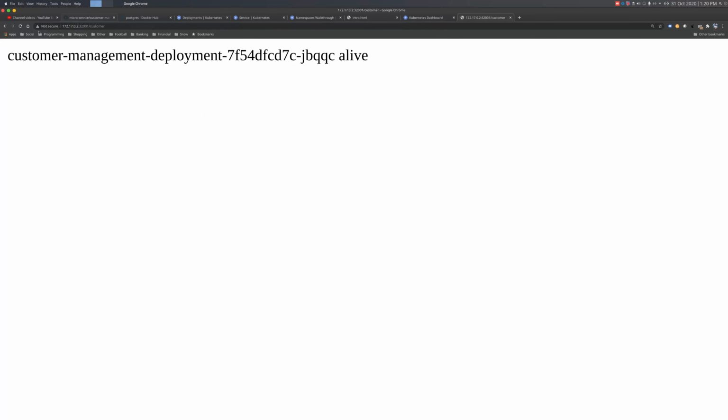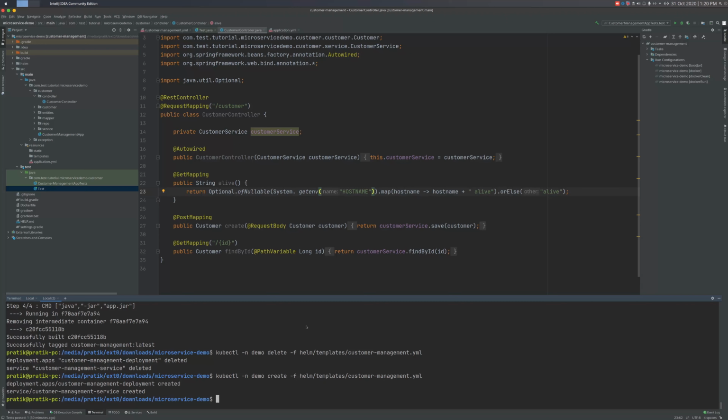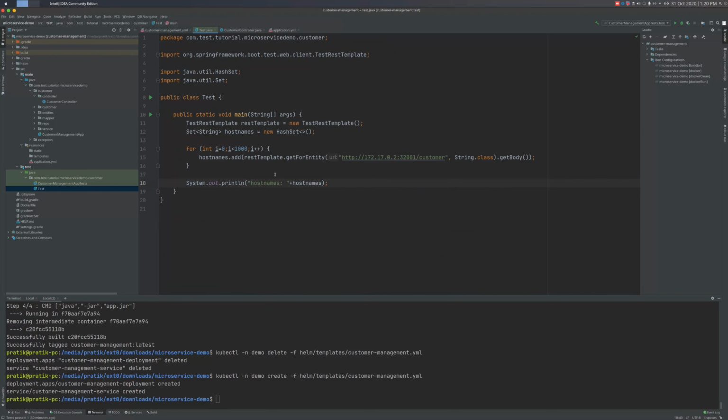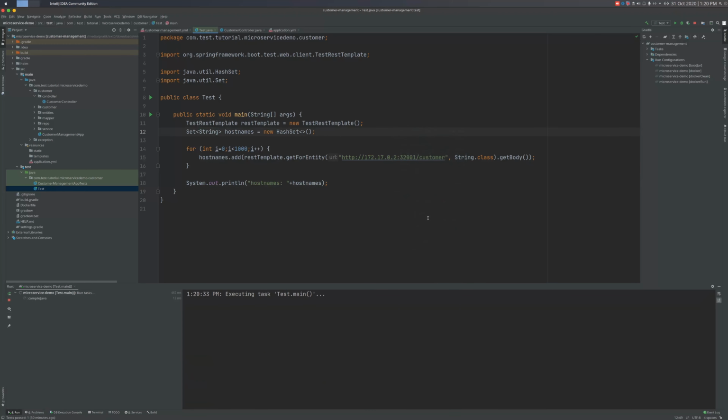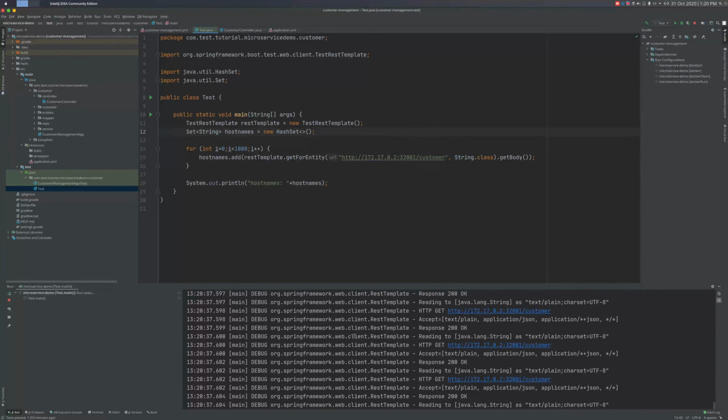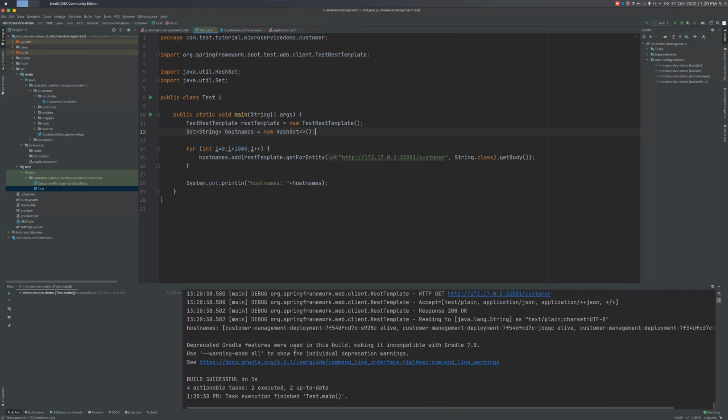Okay, first one. Now, with this test class, if we run this enough number of times, the load balancer should route the request to each of the nodes. So let's run this one and see what we get. We expect to see three items in the set.